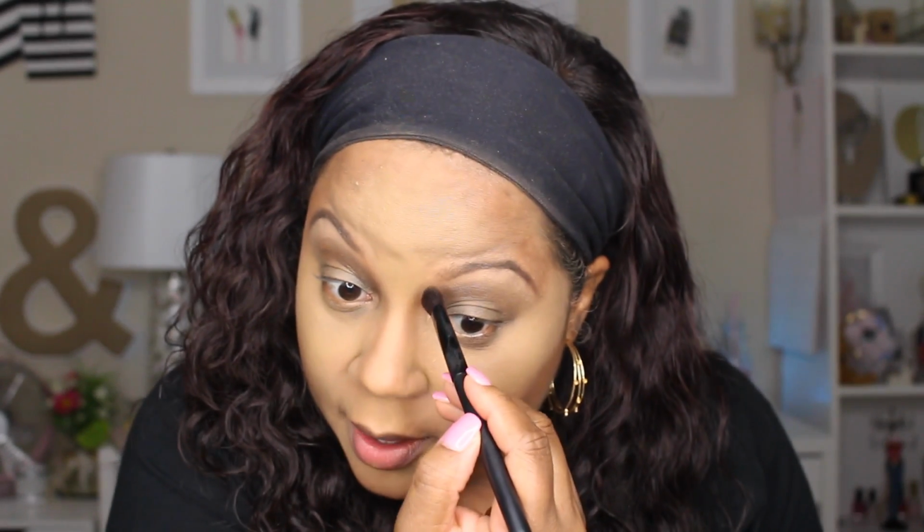Now I'm going to take the contour up to my eyebrow and use that as a guide, but I will be blending that out. Okay, nicely. All right, now we're going to blend everything out. I'm going to take that same brush to blend the cheeks here, because I applied it, but I didn't really blend.